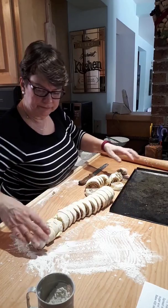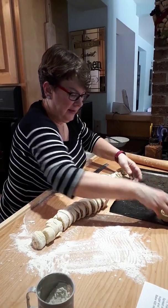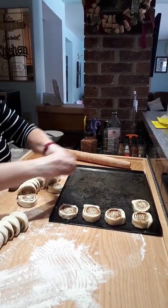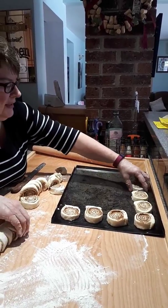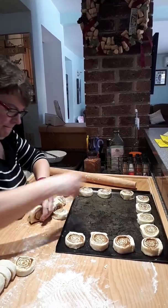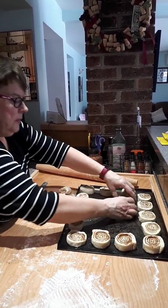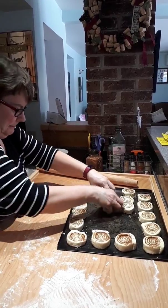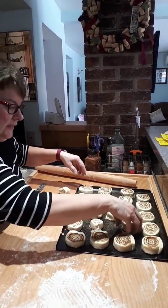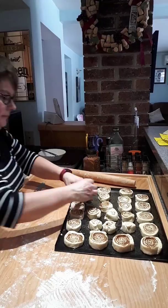On your pan. I always put the biggest ones all around the edges because they need the most heat to rise. And then we'll put them in the oven, 400-degree oven, nice and hot, just like you would put in a biscuit. Biggest ones, and then we'll put the smaller ones in the middle. And if I spill any, I always take the end ones and dip up the cinnamon and a little bit of brown sugar. There, all set.